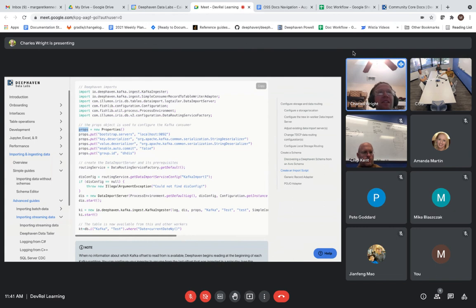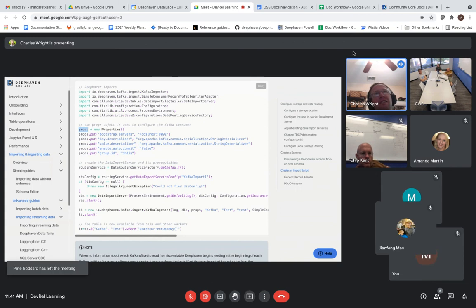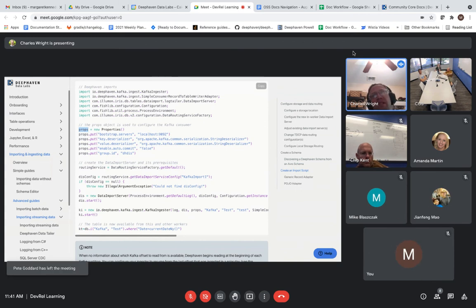We want to be as light as possible, not wrap things any more than they need to be wrapped. So these properties that you see here are exactly how a Kafka consumer is created in any other Java application.